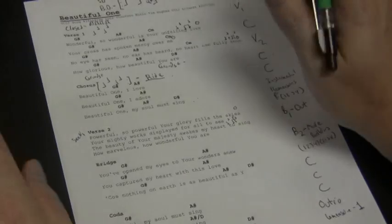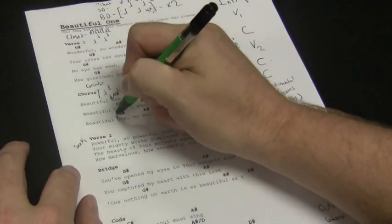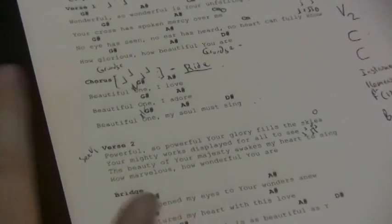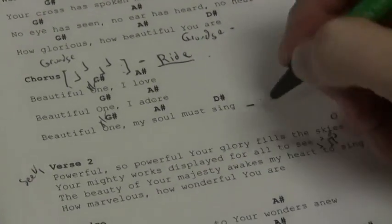Notice too, where they start putting in cymbals and those types of things, you'll keep hearing that on the chorus, they add a lot of cymbals in there. So I sometimes write an X with a little line that goes across it to just remind me that's where the emphasis is in the music. Okay, and once we get to the end of the second chorus, then there's an instrumental.